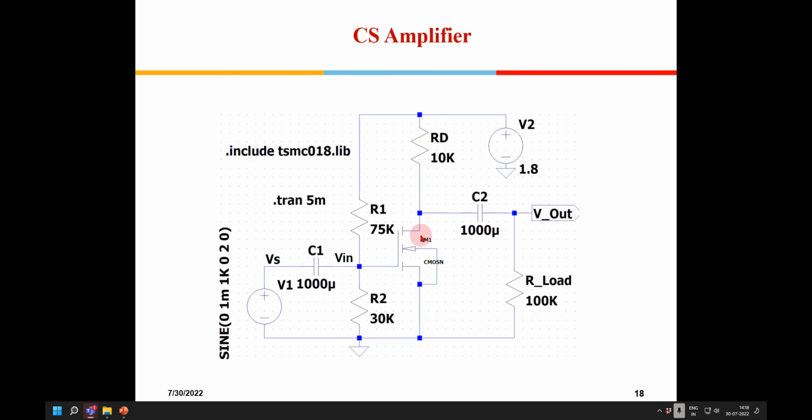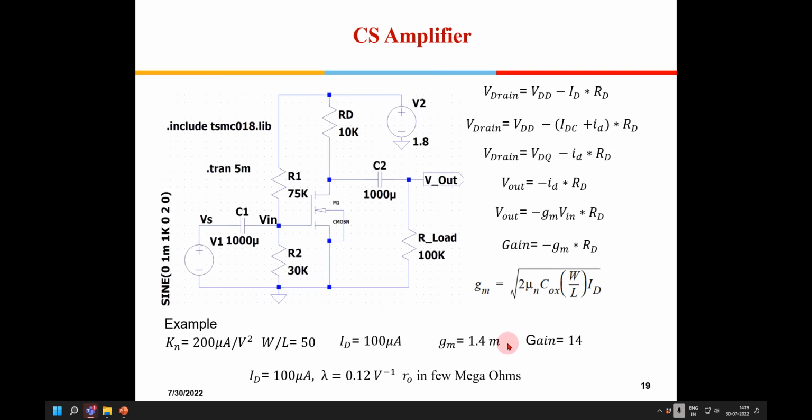Large signal, right? That will be in a few microamps. This small signal will be swinging from say 100 micro to 90 micro, but the current will always flow from top to bottom. That means electrons will be flowing from bottom to top. So this is an NMOS, and the bottom one will remain as source always. Once we have done this kind of biasing, it continues to remain as a CS amplifier. Is it okay? Okay, so let me move forward.